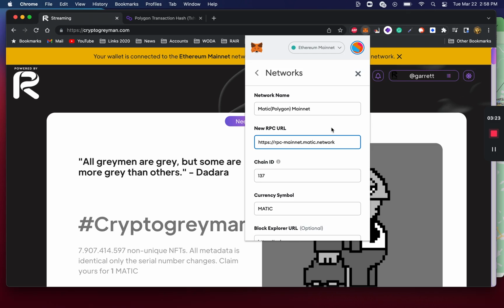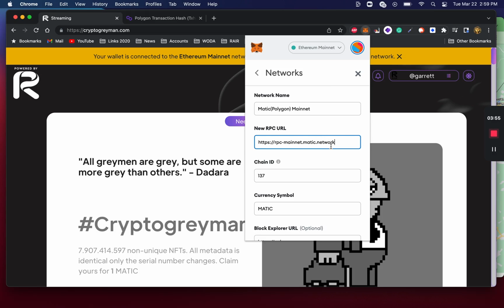Basically, an API error will occur, because you're trying to submit a transaction through this RPC and the network is clogged or something is going on with the Matic blockchain. Over the last few weeks, it's been particularly tricky to purchase because there's been a lot of network errors and a lot of network issues with Polygon. As of the end of March, it's not so bad anymore. So you can try to purchase and you shouldn't run into any issues. But if you do, it's most likely this RPC.